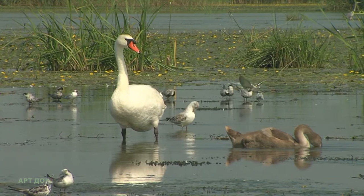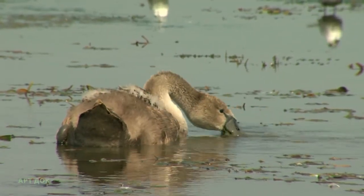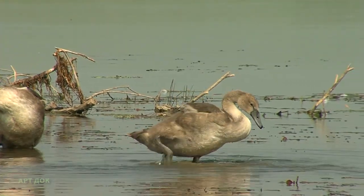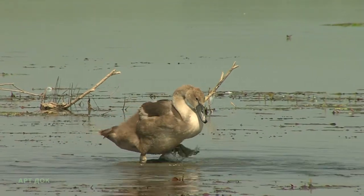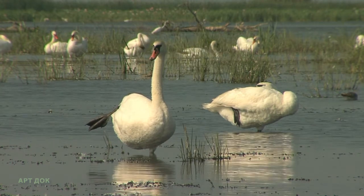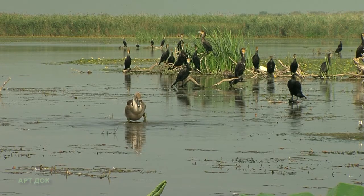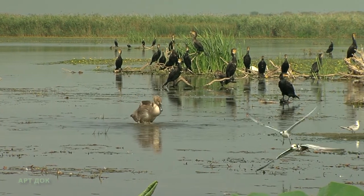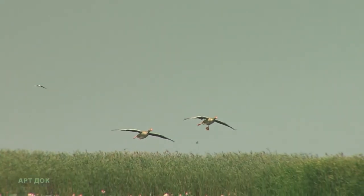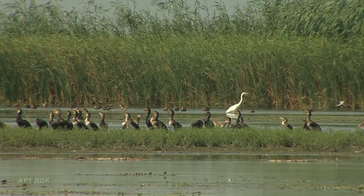While eating the delicious plants, the parents attentively look after their chicks. But the little ones always try to show their independence, swimming further and further ahead, heedless of any danger. Such carelessness is forgivable for these young. But the mistake that was made by one adult gray goose could cost them their lives in other circumstances.